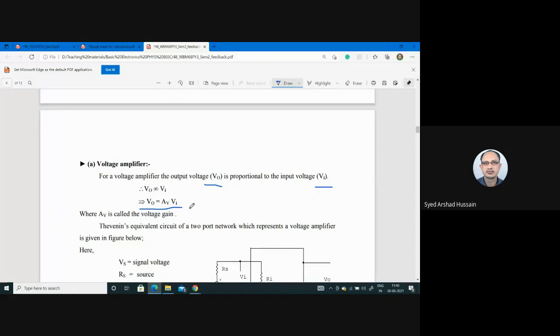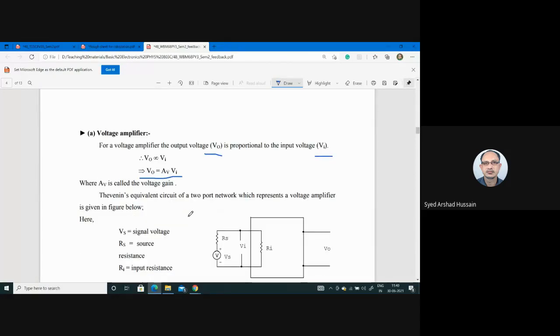Now we will write Thevenin's equivalent circuit for a 2-port network. Thevenin's equivalent is actually a network theorem. Today I have shared one PDF in the WhatsApp group, so you can go through it. Using Thevenin's theorem, if you have a very complex circuitry with, say, several voltage sources and several resistances, you can simply replace this circuit by a single voltage source and a resistance in series, and say this is your load, RS, say VS, or you can write VT, Thevenin's equivalent.